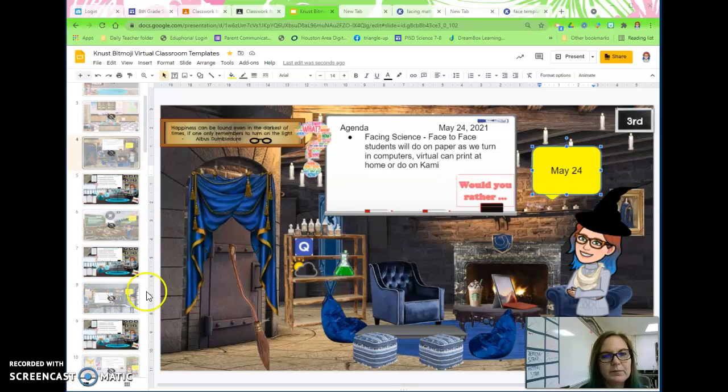Good morning, everybody. So today and tomorrow, depending on the class period, you'll be turning in your computers. So as we're working on getting all the computers collected, we'll have a paper assignment here on campus that you can do in Kami as you're at home. Pretty simple assignment, just kind of meant more for fun as you complete it. But I did want to kind of show you how that works.